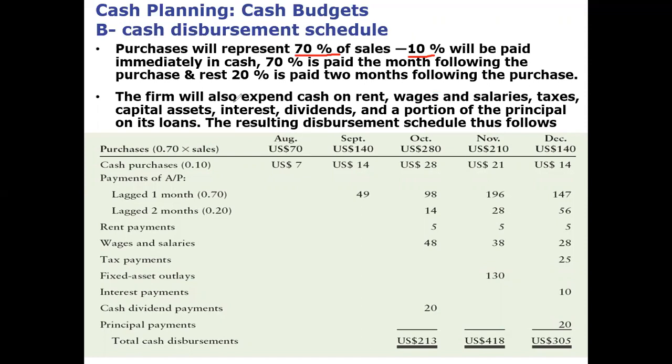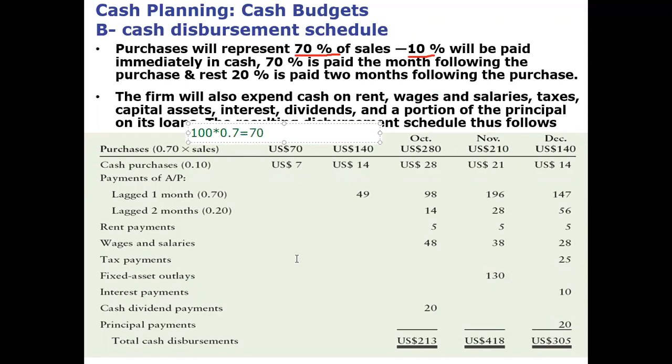What is my purchases? So I have to write it for you here. How can I get these purchases? He said that these purchases will represent 70%. I have 200 sales and I will take only 70% of it, which is 140. So this is how I got the 140, which is my purchase. Sorry, it is 100 times 0.7, then it is 70.